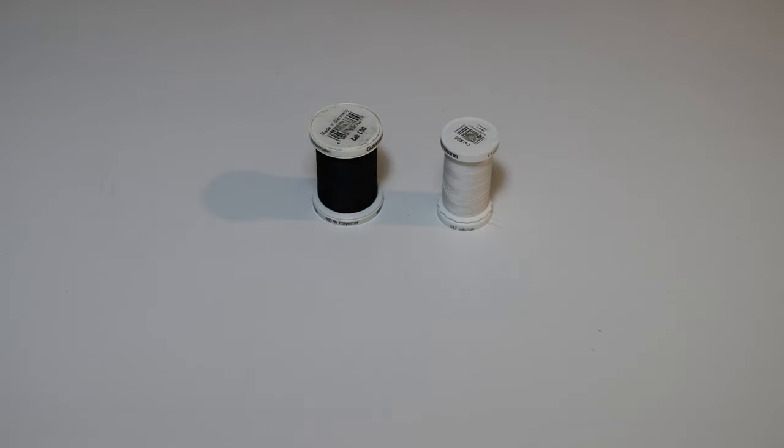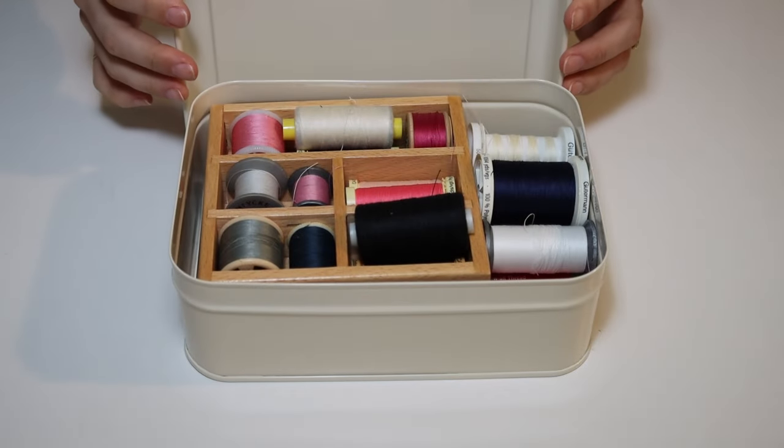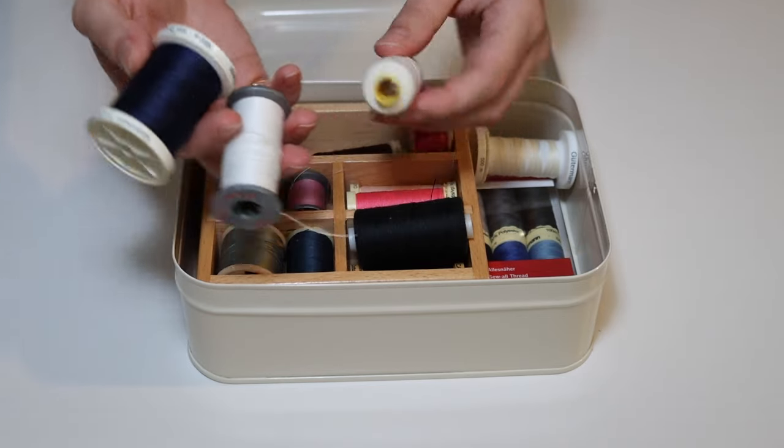The other thing you'll definitely need is some thread. I always keep a white thread and a black thread in my stash - I buy the biggest available because those are the two most common threads you'll need. You can get away with sewing a black garment with navy blue thread. When I was learning, I'd always sew the whole garment with matching thread, but if it's a light garment you can use a light thread, or dark garment just use black, unless you're going to see the stitching on the inside.